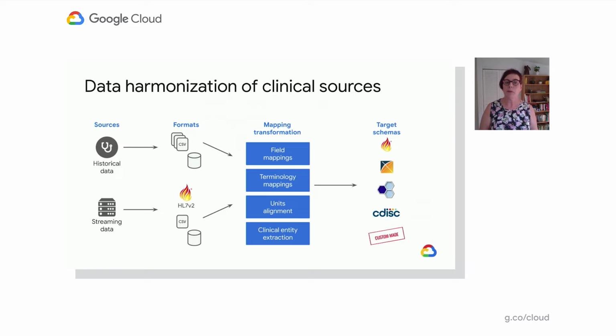Terminology mappings looks at how you label the clinical concepts within your data. So perhaps you're capturing your medications using First Data Bank in this EHR, but over in Cerner, you're capturing them using the Multum medical terminology. And perhaps you want to harmonize those into RxNorm. These are 3 different clinical terminologies that are used for medications. And you need to be able to harmonize the concepts into a coherent single clinical terminology for each of your different concept types.